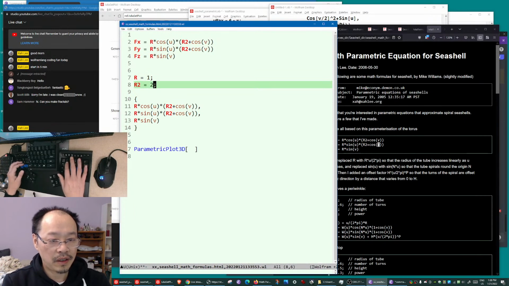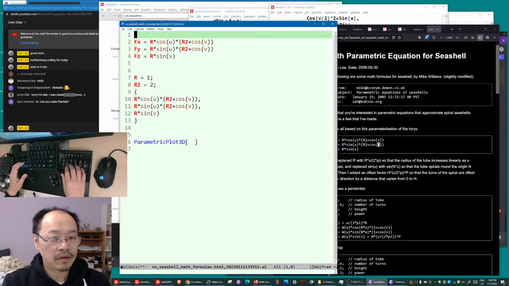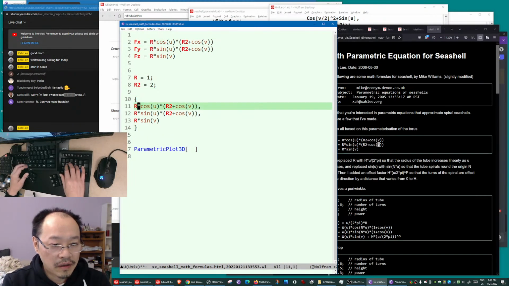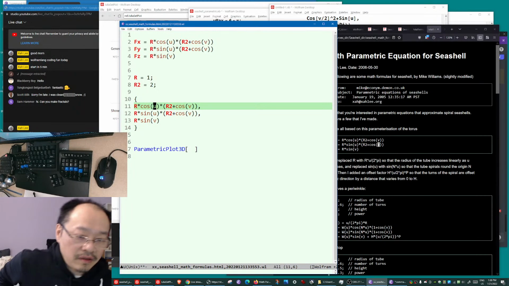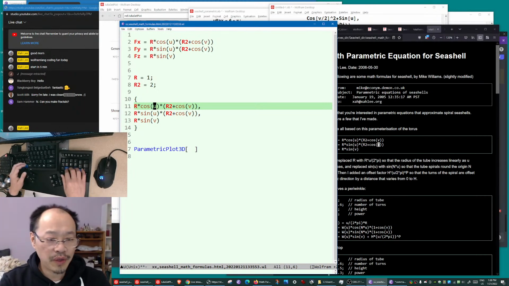R2 equals, let's say, 2. And cosine. We want to change all parentheses to square brackets.